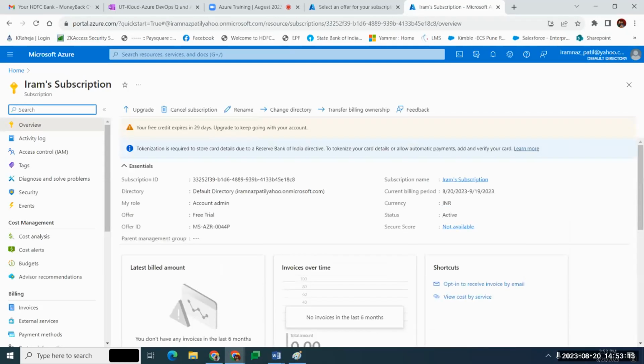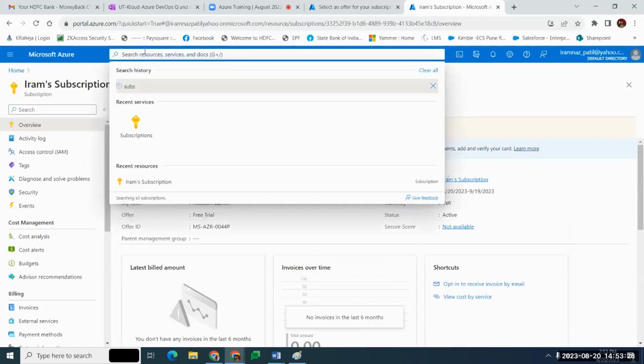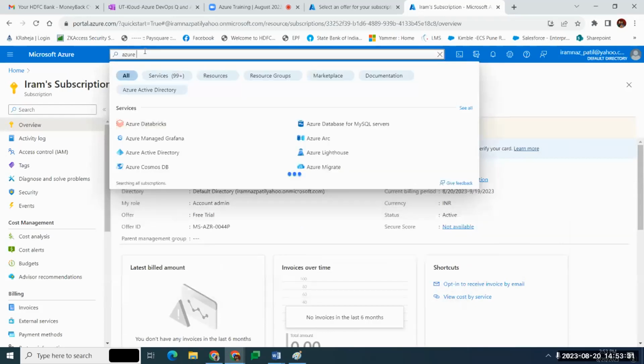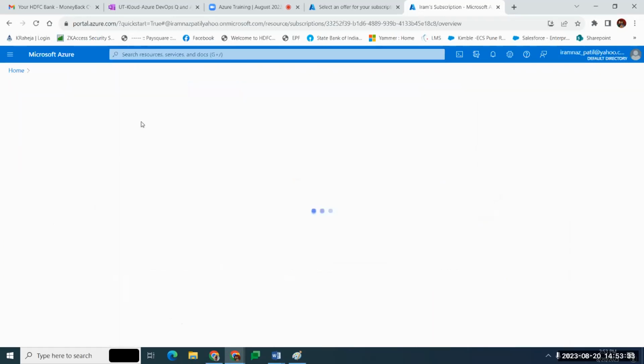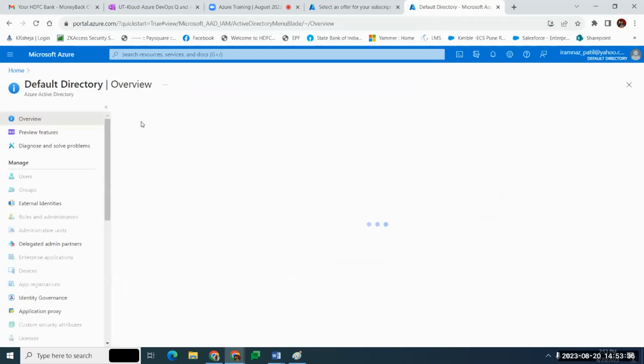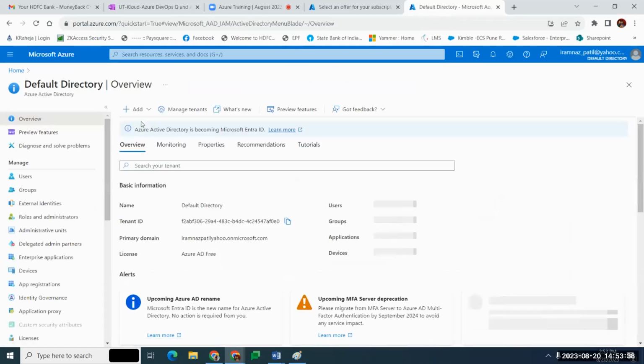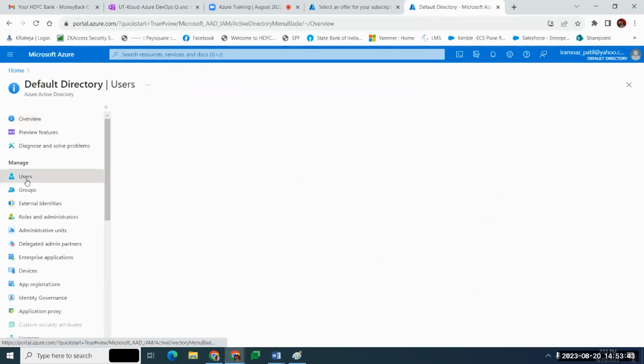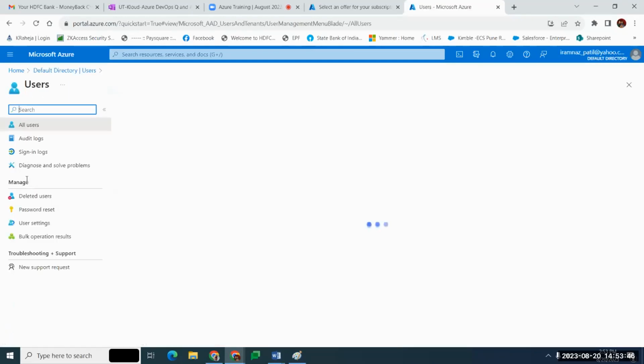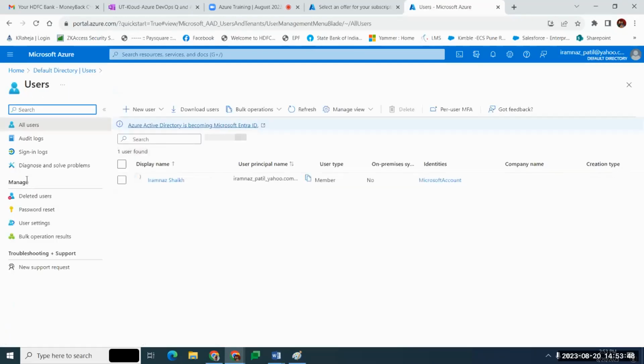As of now, I'm not explaining many things here, but just guiding you how to create a user. So in the main search window, search resources, Azure Active Directory. There it is. Click on Users at the left-hand side under Manage. You will see users. Guys, I hope all of you are looking at this. You guys are making note of it, or however you want to remember this.